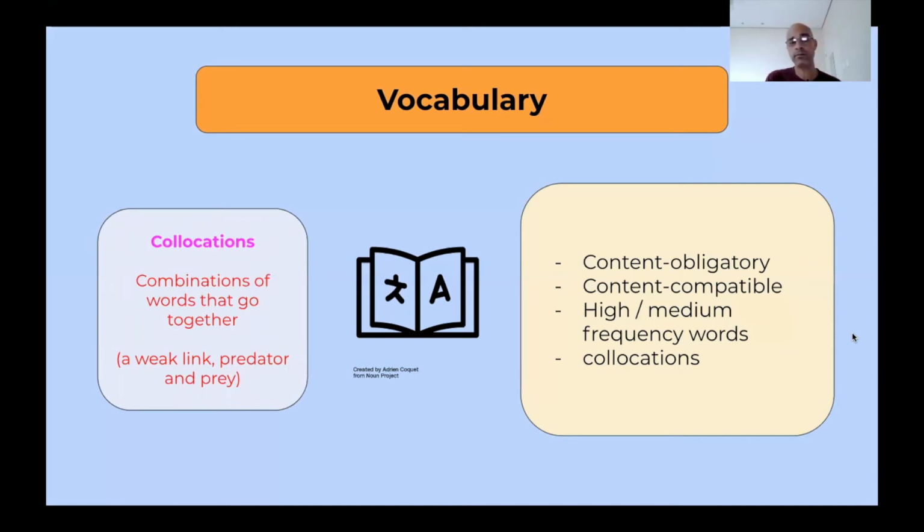And I may talk about the relationships between predator and prey. Predator and prey are two separate words, but they're used together a lot, for example, to talk about the predator and prey relationship. So those are examples of collocations. Right? It doesn't mean that a word cannot be used outside a collocation, but it may be used in a different context. But the collocation has a specific meaning in a specific time or context as well.